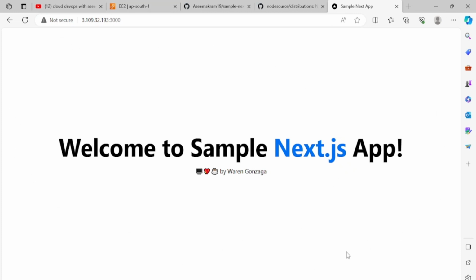So this was our basic tutorial where we discussed how to install a Next.js application on EC2 and make it publicly accessible. The port mapping we use by default is 3000, but still we have used it in our terminal commands so that it is mapped with port 3000 of our instance machine.